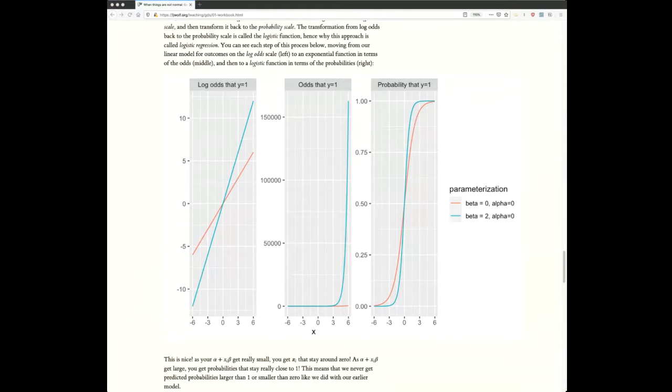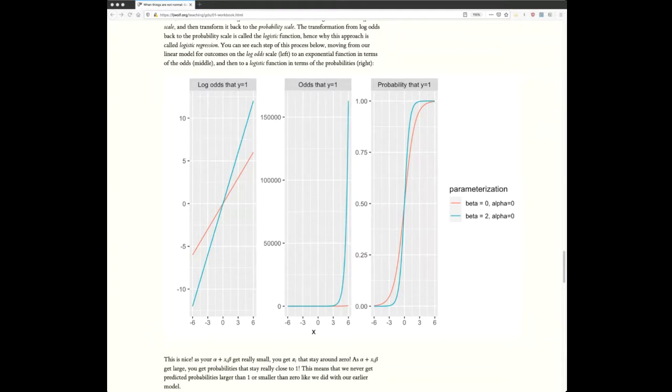So the main point is that the left pane shows the log odds, and the right pane shows what we're constructing when we make a logistic regression. So we're just doing a linear regression in the log odds on the left, and then transforming it back to the probabilities.